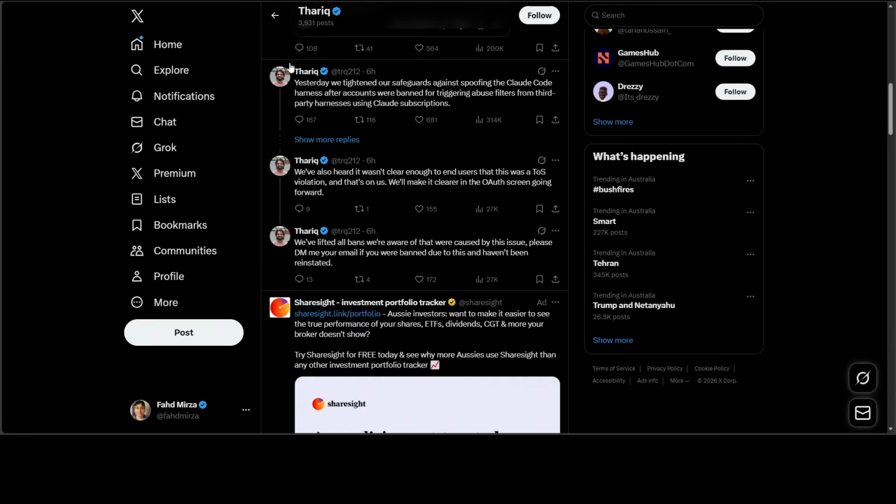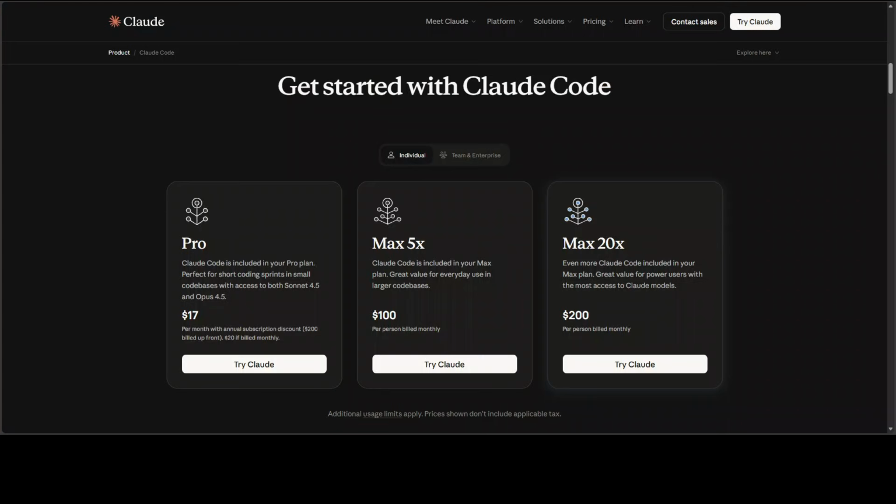Let's be fair. Safety isn't optional. We all know that. Unsupported wrappers can create unusual traffic without the telemetry providers rely on to detect misuse, investigate bans, and enforce rate limits. When a wrapper glitches, users often blame the model, not the harness, which undermines trust. And there is the Buffet problem: flat rate subscriptions attached to automated agent loops can chew through workloads that belong on metered pricing. A managed client, Claude Code in this case, gives the vendor that sandboxing, rate limit control, and policy hooks to keep things safe and predictable.